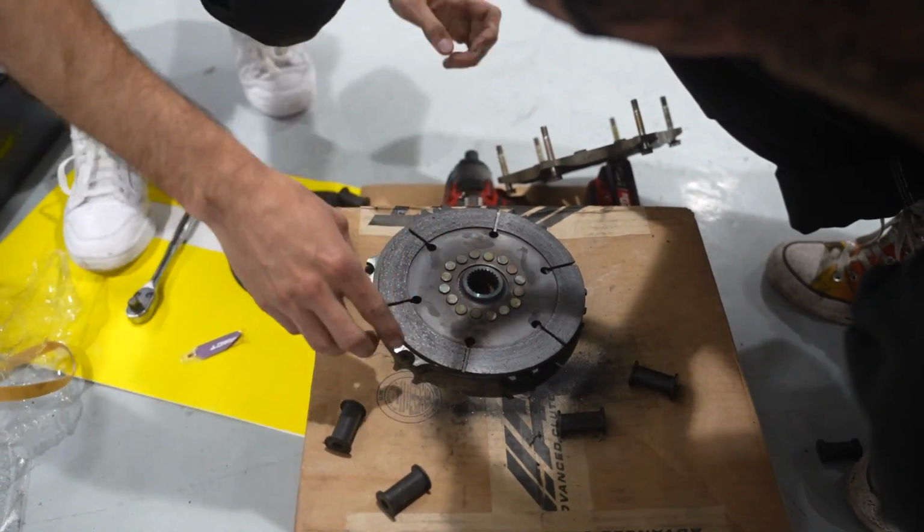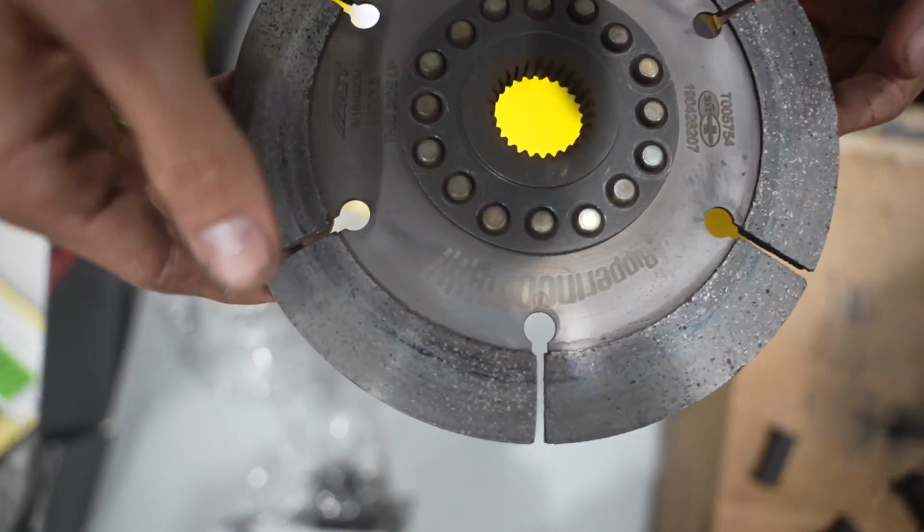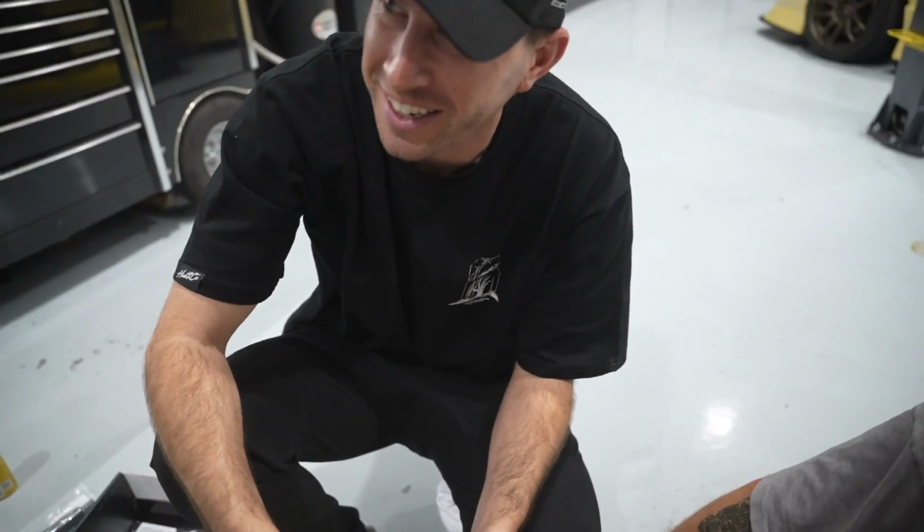I didn't know it said Ripperino on the inside. Holy shit. Well, I guess they put it there because they figure if you ever do see it, it probably was Ripperino. It's funny, it's like logos that would never be seen. Yeah, and they're like, well, if you see it, you know it was Ripperino.